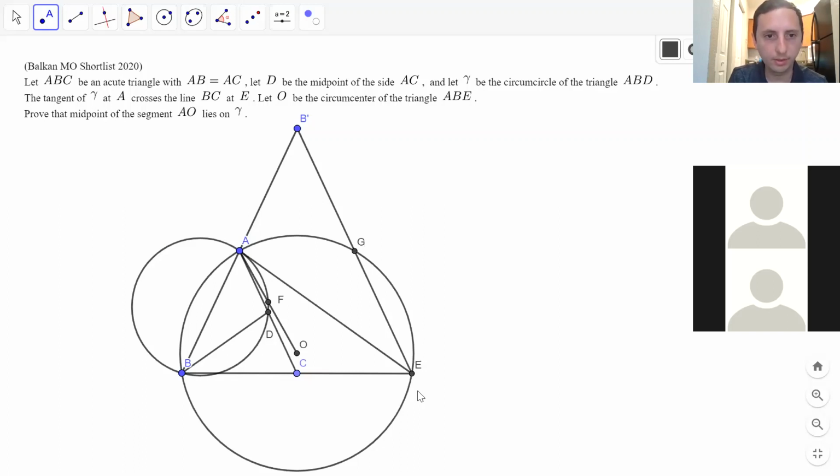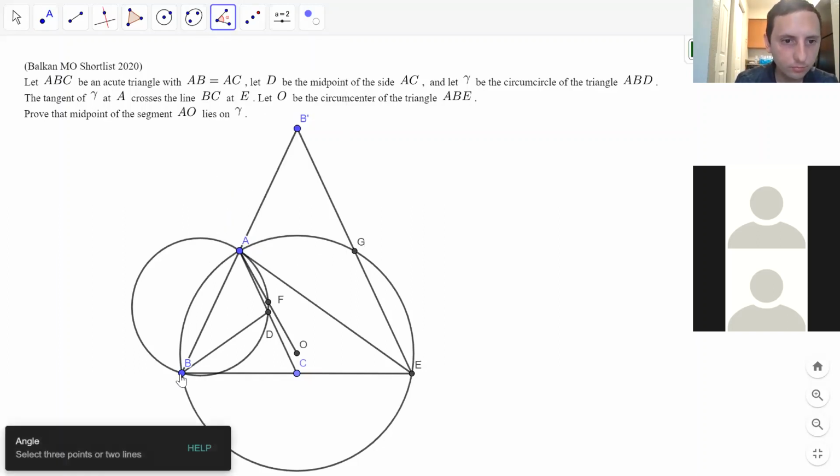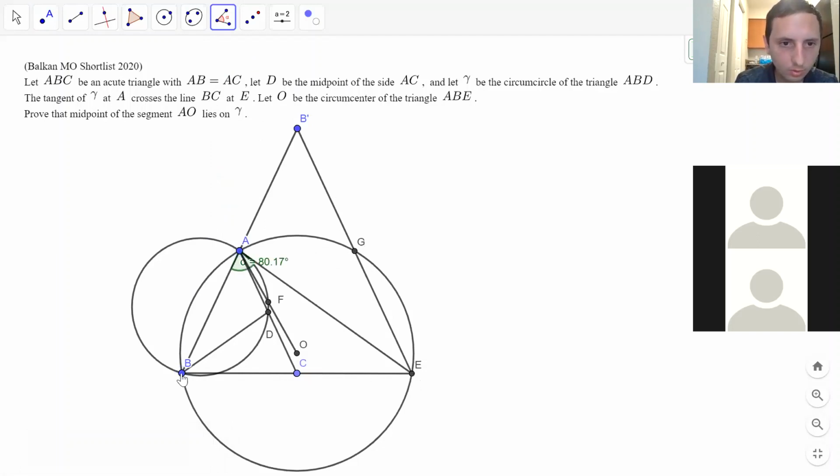So could we show B prime AE is similar to, we could try to show BDC is similar to AEB. There's a couple of different similarities we could show, and one of them should work. Let me show that is equal to that. That shouldn't be hard. That should be easy to show. So angle BAE is 180 minus angle, okay. So yeah, BAE is equal to BDC. So that's one of the angles.